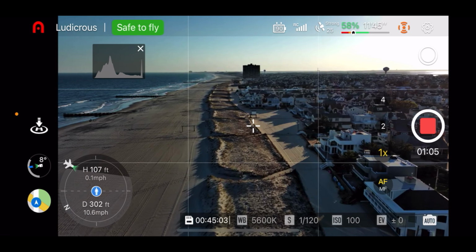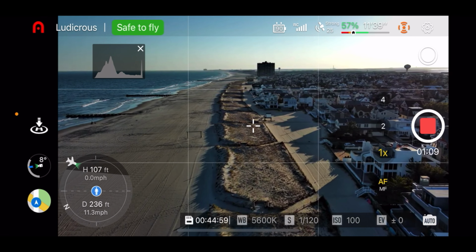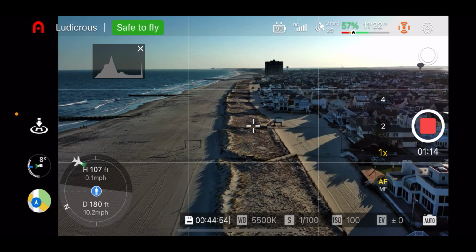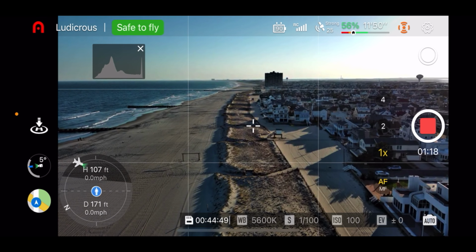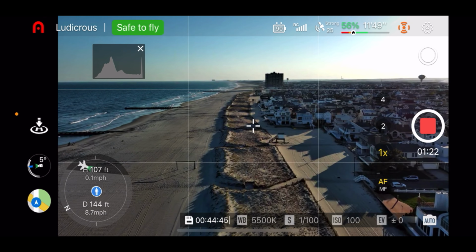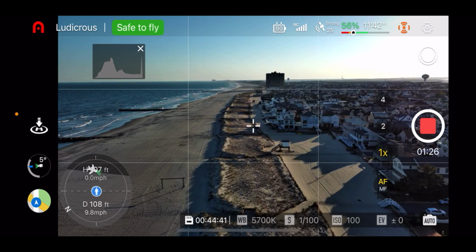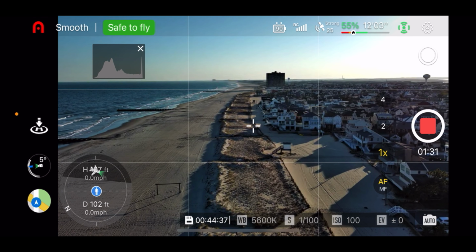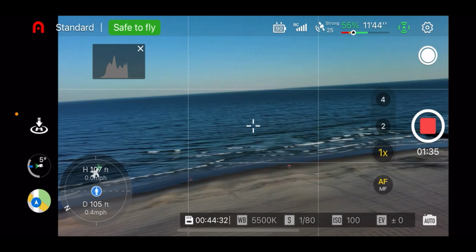All right, so we're almost back now. And let's see here, get that gimbal up here. I may have forced it down. So yeah, we're almost back here. So we had to go ludicrous. Alrighty. So let's take it out of ludicrous now. We don't want smooth. That's maybe too smooth. So let's go out here, look out here towards the water.